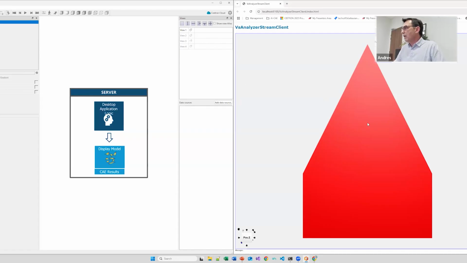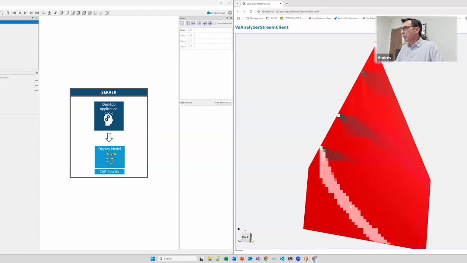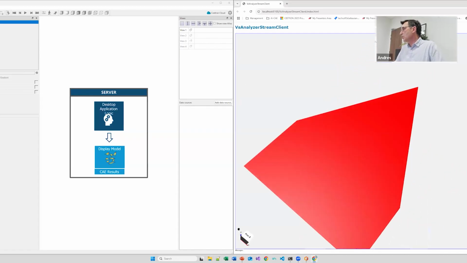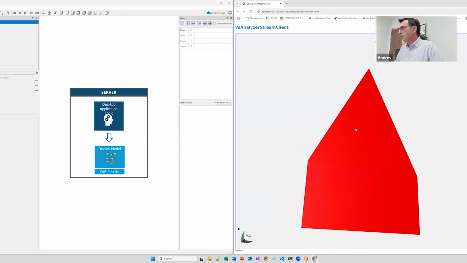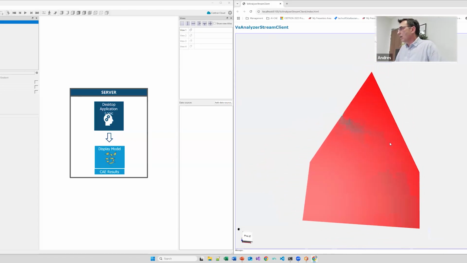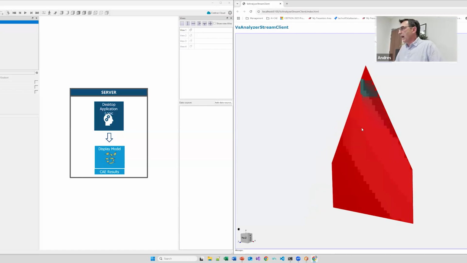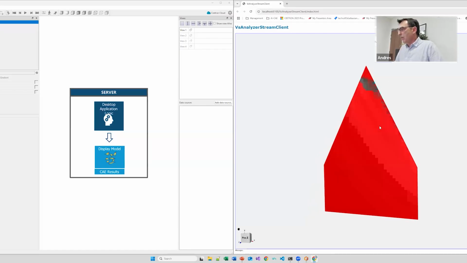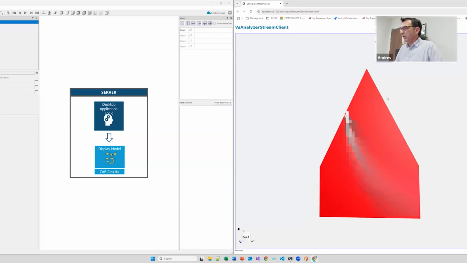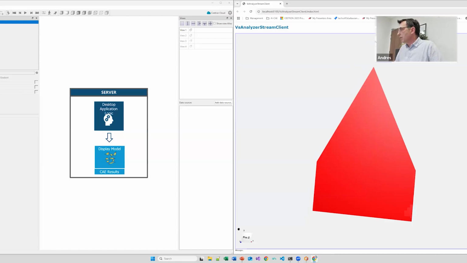And then on the client side, we have this very simple web application. It's far from being feature complete, but at least it's serving the purpose of demonstrating the idea of the streamer. It starts with a mock-up model here just to make sure that everything's up and running. I'm going to be clicking on initialize.